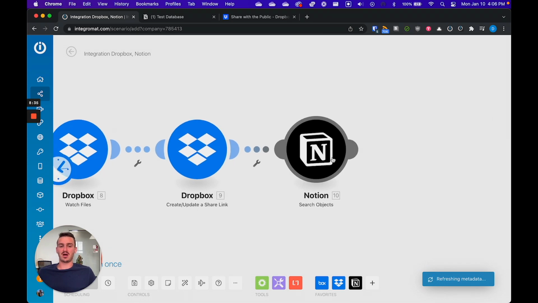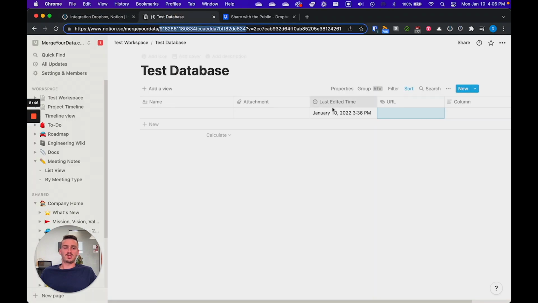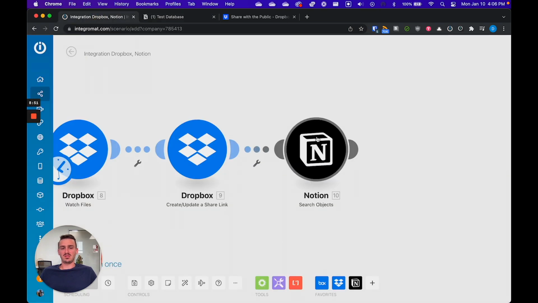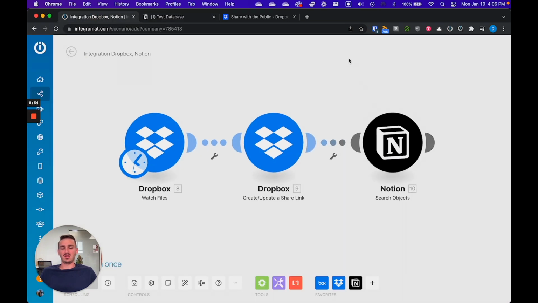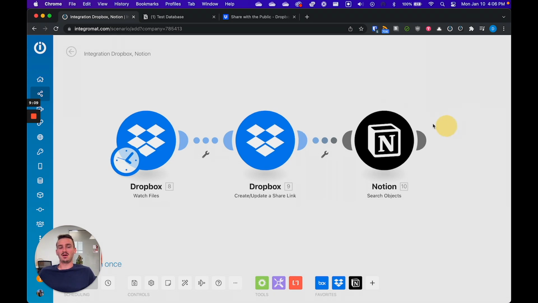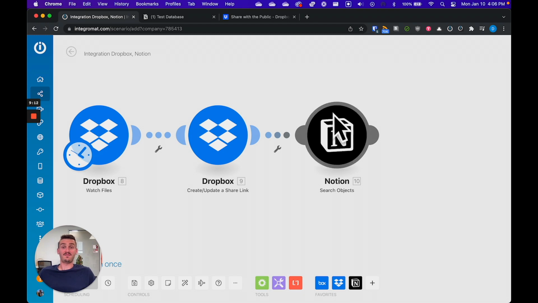The reason why we're searching objects here is so that we can return results if there's an existing object. Like I was talking about before, in this database sometimes you want to show the last edited time of the document. This step is useful because then we can update an item and just display the date that it was last updated. So let's say you overwrite a file in Dropbox. It's a new picture or document version. What will happen is we can then go into the Notion database table and update that field.